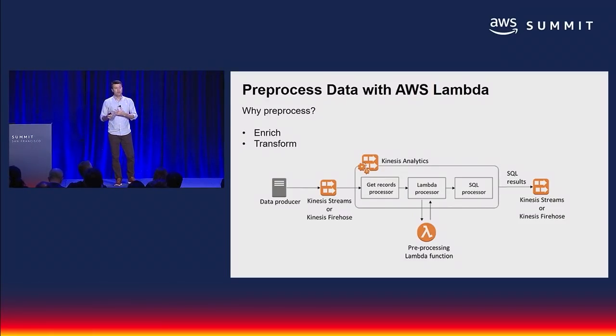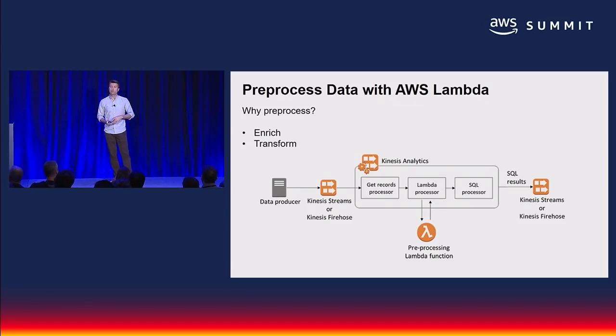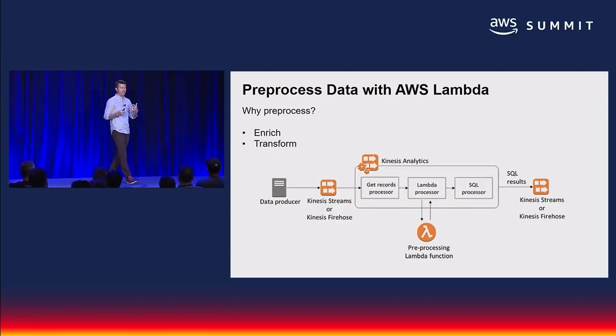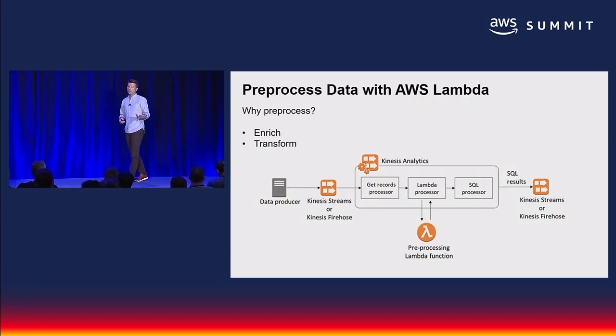You can enrich it with perhaps the city, state, country by creating a Lambda function that takes the IP address and does a geo-IP lookup and then enriches the data. And then now in your SQL, you can do things like group by state, group by city, group by country. You can get a lot of insights into your data because you've created an enriched data set before it even arrived in your processing engine. So that's pre-processing. It's not required.